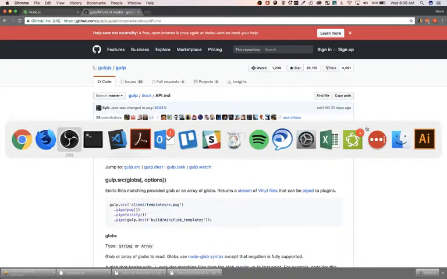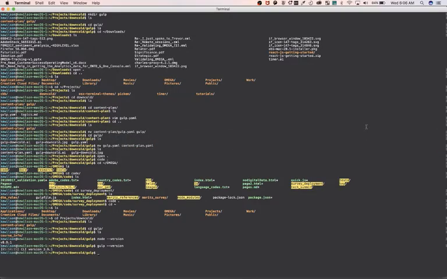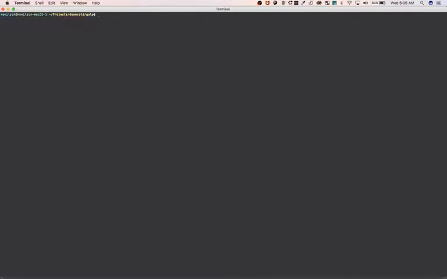So I'm going to go to my terminal. Let's clean this up. I'm currently just in a Gulp folder, and let's make a new code repository.